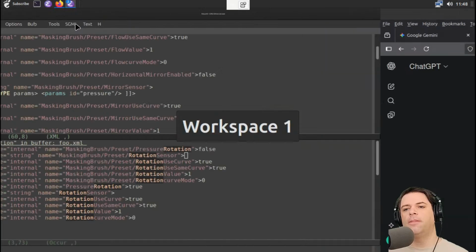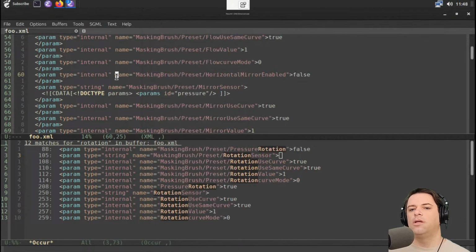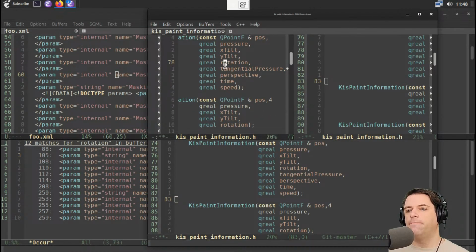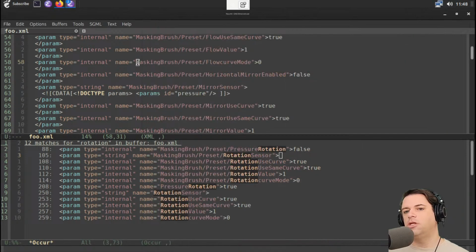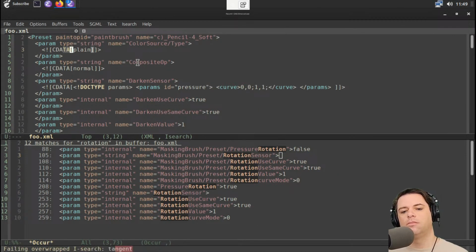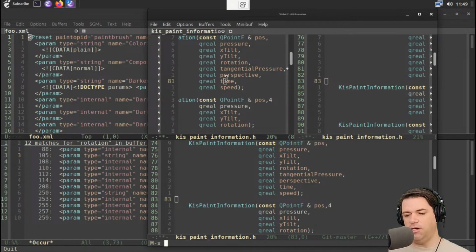Okay, great. All right, so let's see if we have tangential pressure. No, darken. We have all this darken stuff. Do we have darken in here?